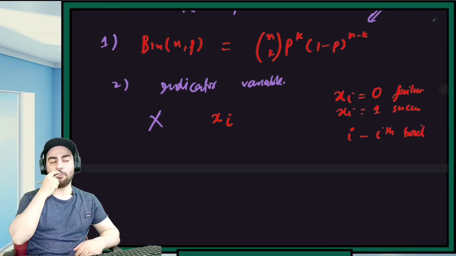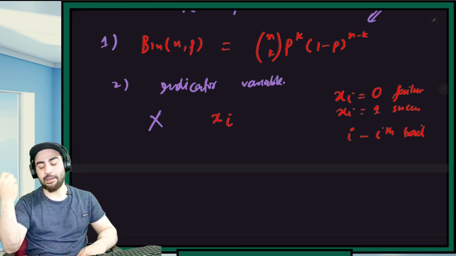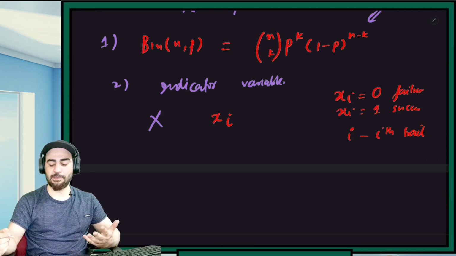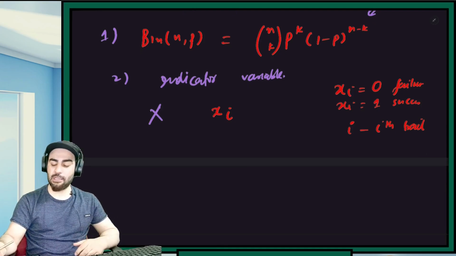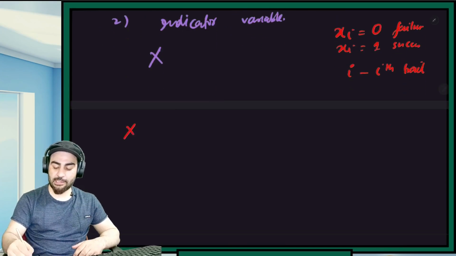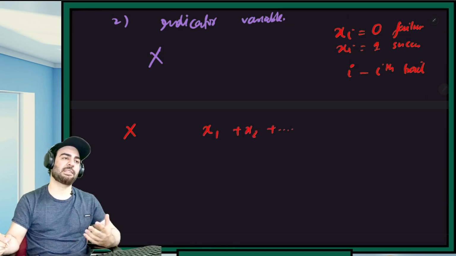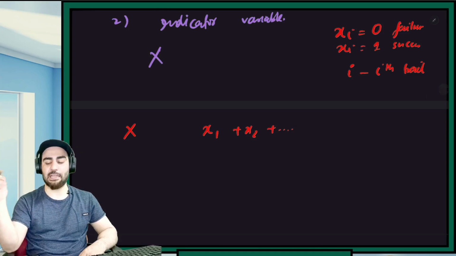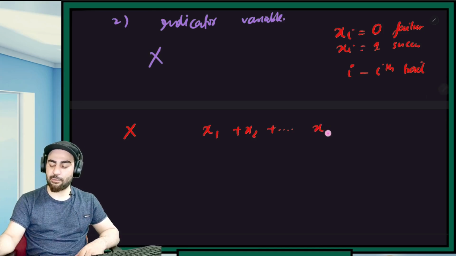If somebody asks me, in a binomial random variable where n trials are done with probability p of success, how is it possible that we'll have k successes? So we'll say x is x1 plus x2 plus x3 and so on. These will be the number of successes in n trials. So the question will be asked, number of successes in n trials, so we'll say x1, x2, till, let's suppose, xn.